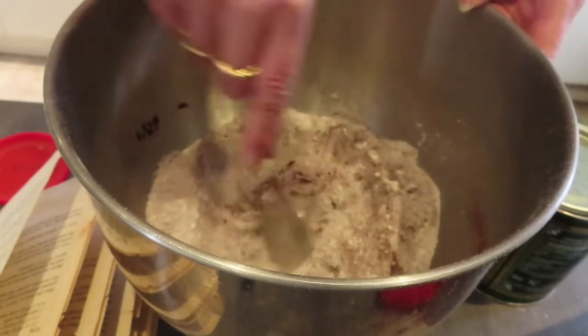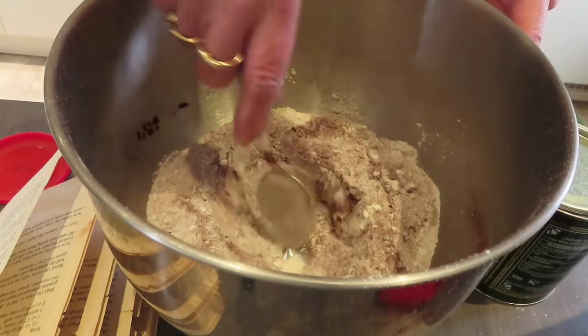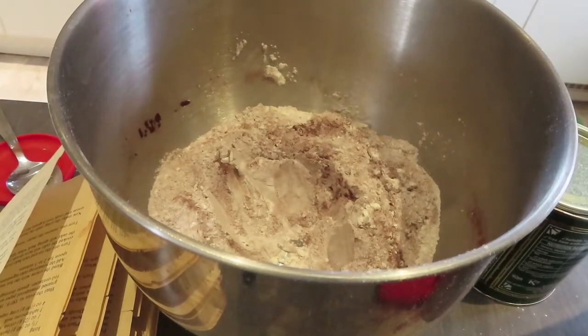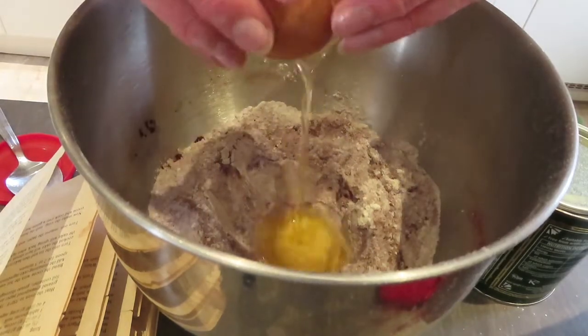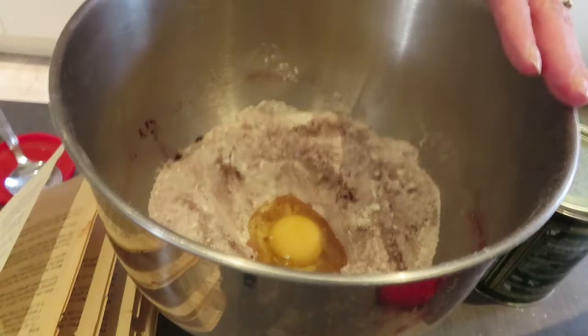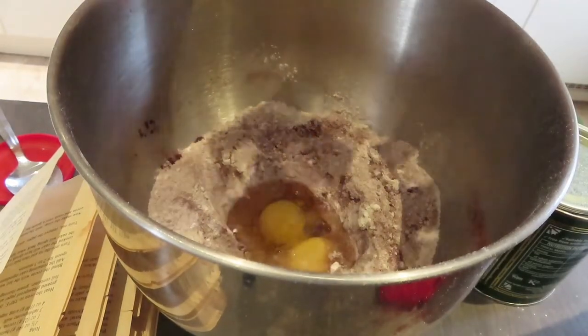It really does make a difference. And then what I'm going to do is just mix it all together and then make a little well in the middle, because what I'm going to do then is plop in the centre here 2 eggs. As I said, just going to add all the wet ingredients now on top of all the dry ingredients. There's 1 and 2. There we go. Perfect.